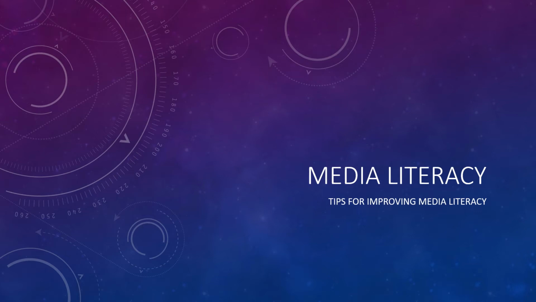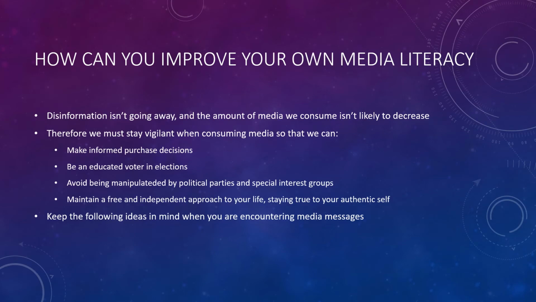In this presentation module, we're going to talk about how you can improve your own levels of media literacy. Disinformation isn't going anywhere. The amount of media that we consume is not going to decrease either. So we have to stay vigilant when we're consuming media so that we can make informed purchase decisions, be educated when we're voting in elections, avoid being manipulated by political parties and special interest groups, and maintain a free and independent approach to our lives.